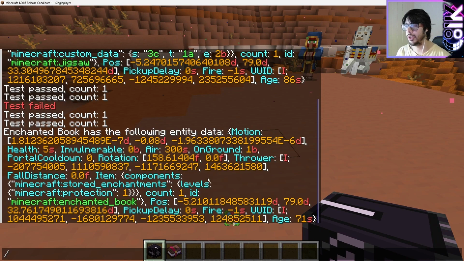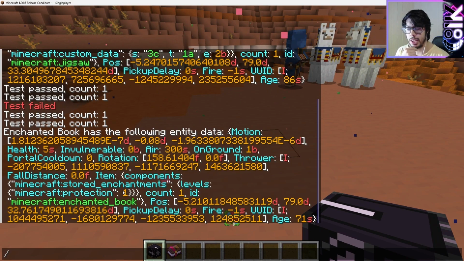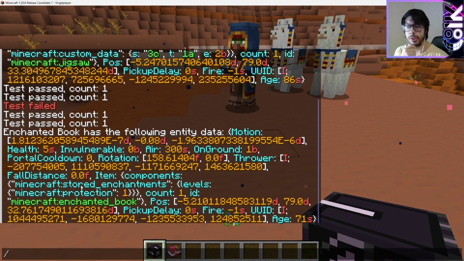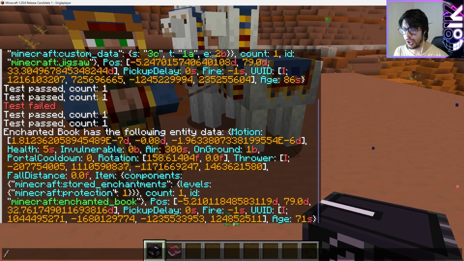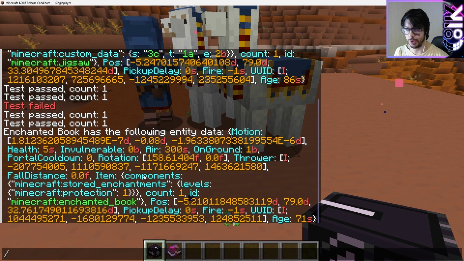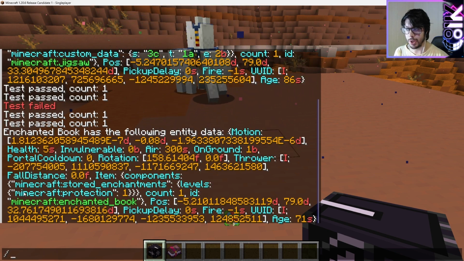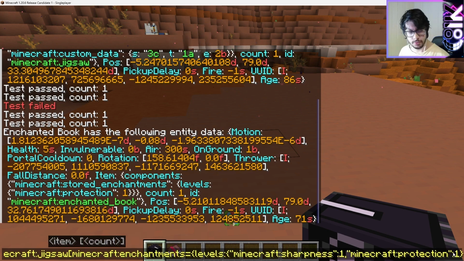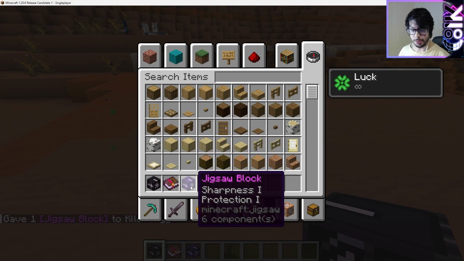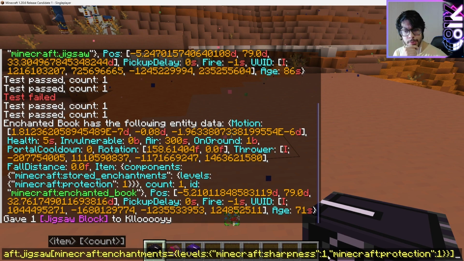That one, right? So what we see now is we have levels, and then we have protection equal to 1, right? So instead of stating the ID of the enchantment and then its levels separately, they're now unified. Again, left side is whatever enchantment you're trying to add, and then its level, right? So nice and simple. And in terms of adding extra enchants, right? Levels, square bracket, and then extras, right? So that I will type out to make it a bit more simplified. Right, so sharpness, protection, nice and simple. Again, just comma, right? So Minecraft sharpness, again, they're inside the internal brackets of levels, and this dictates anything, right?